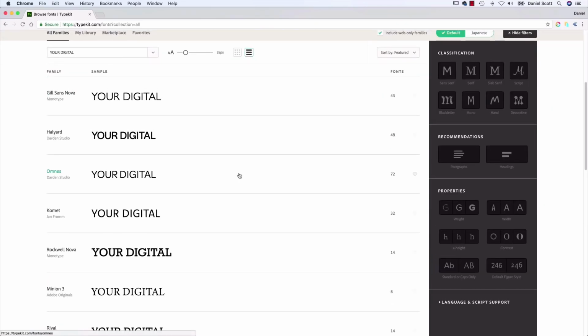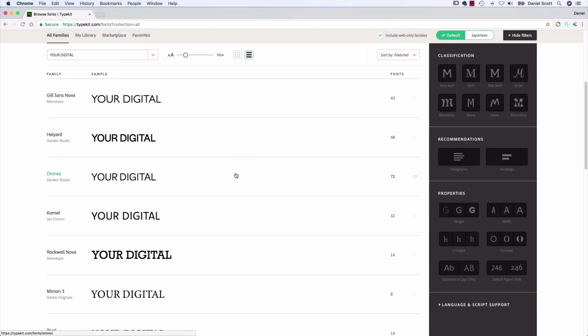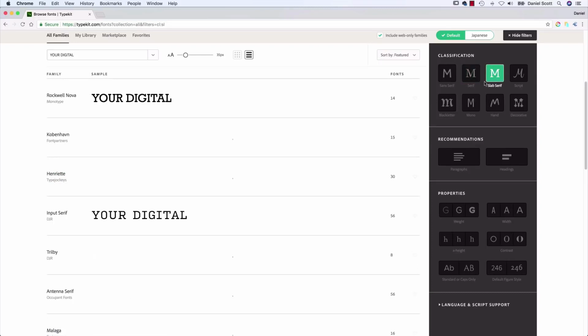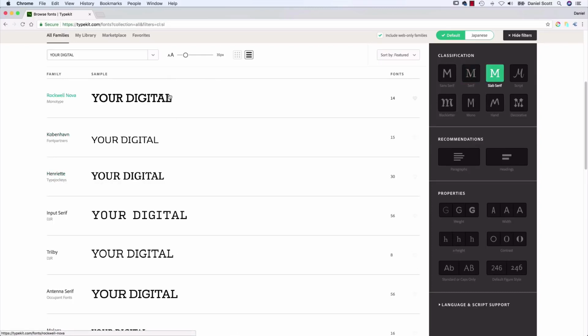Okay, you can use them commercially as long as you've got an up-to-date Creative Cloud license. The other cool thing to do with these fonts is this classifications over here. Instead of just searching through millions of free fonts online, you can go, actually I want to show the slab serifs. So a slab serif is considered the same sort of serif as we described earlier. It has these little feet, but it has really quite thick feet. I didn't even click slab serif, that's the one I wanted. Okay, so you can see these kind of like university style, big slabby serifs on them.